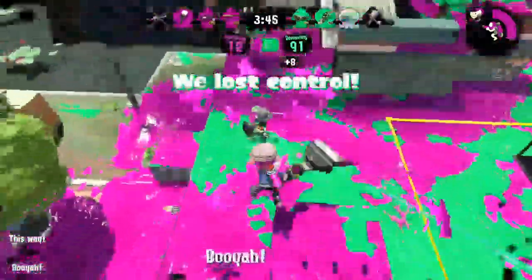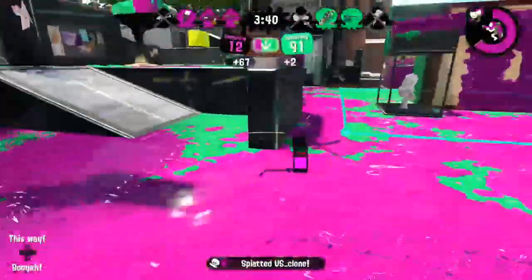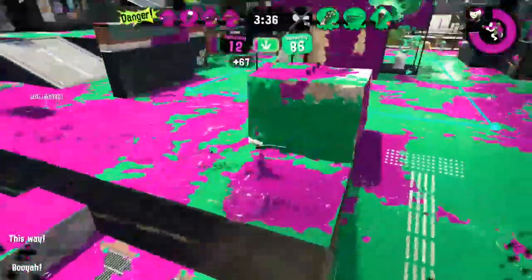Get the Ultra Stamp. Get the Nautilus. They somehow have the zone painted. That literally makes zero sense. There was one guy in the zone and three of us. I'm gonna get over here and inkjet.